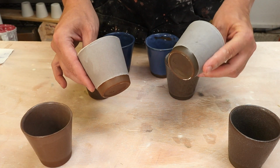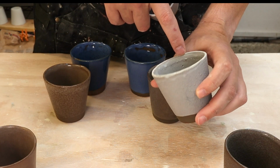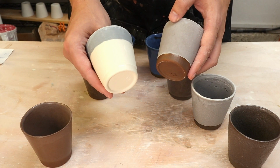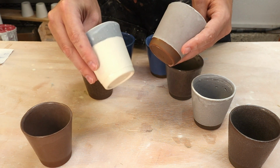Here's the matte glaze. The cobalt one has these weird blisters. I also had problems on the inside of the pot where the glaze didn't adhere. Here's the same glaze on my normal clay body, and it has a very similar surface finish and texture. So I need to investigate this glaze.